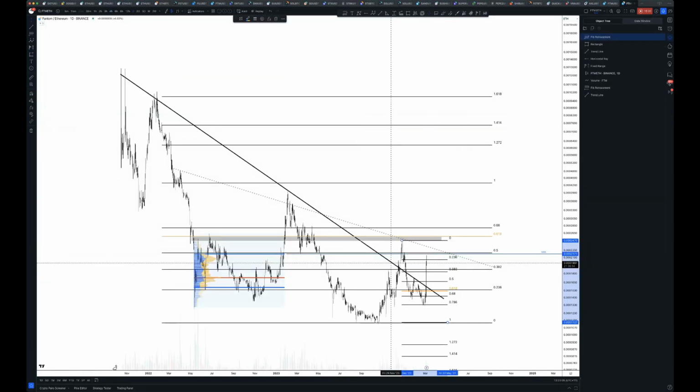Now we'll look at FTM against Ethereum, and we're going to flip over. That would have been a good opportunity to do so, but then again, FTM was breaking out, and Ethereum and Bitcoin were doing the same thing. When to flip Ethereum to FTM? Well, at this point, I think this level, the 0.5 and then the 0.618, are the two main resistance levels for this.